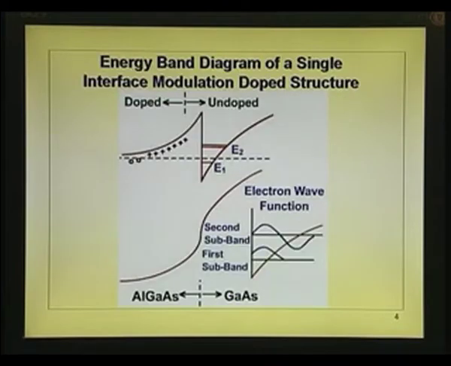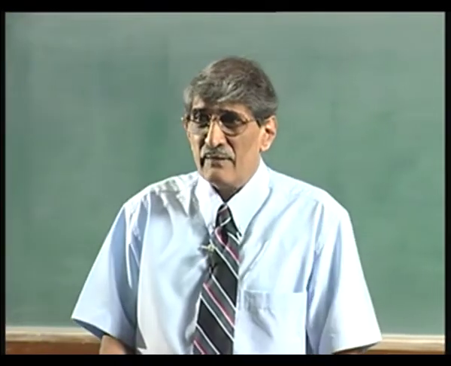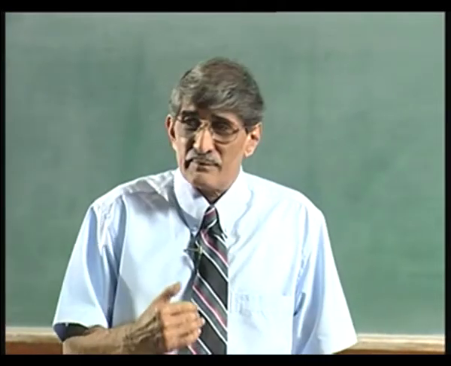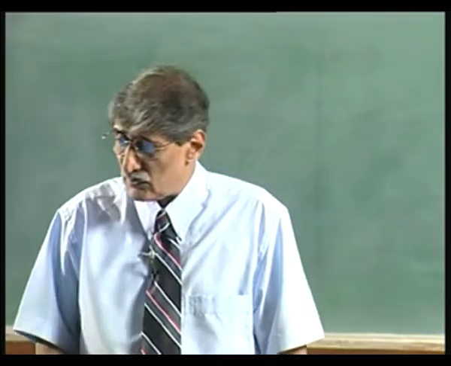Now, what we also said in the previous lecture was the energy band diagram, the conduction band going up like this. This is a doped aluminum gallium arsenide layer and this is a thin undoped aluminum gallium arsenide layer, then the notch, the well in which electrons are confined. What we are trying to point out is that these electrons are not just dumped there, they actually occupy quantum states which have to be satisfied. We will quickly go through that today.